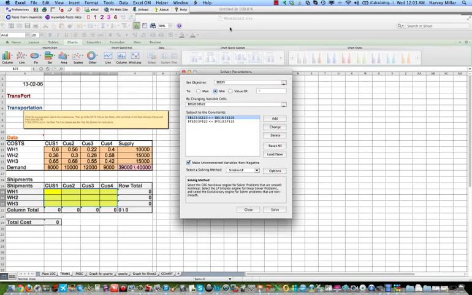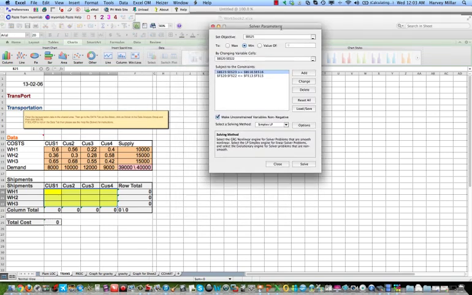I don't know how many of you are familiar with Solver, but if you are not, what Solver does for you is that it will take a spreadsheet, and of course the spreadsheet has some objective function in it. There's something that you want to maximize, minimize, or you're trying to get a particular value, and that value is connected to a number of decision variables. So in our case, the decision variables are how much to ship right here, and the objective function is the cost. We want to minimize the cost by changing the values of these cells.